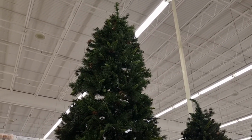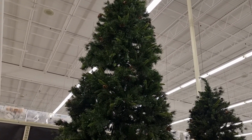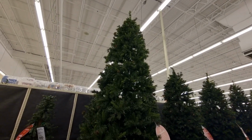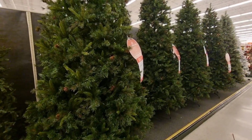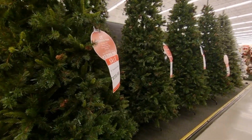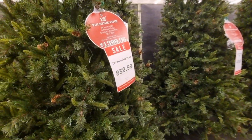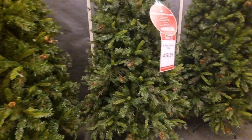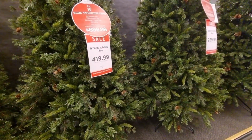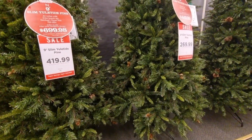I think this tree is 12 feet. And yeah, I had to back up my camera angle just a little bit to give you a view of it. It's majestic. That's the only word I can think of. But that is more than I paid for a car note. So there's no way I'm going to spend that on a Christmas tree. But it sure is pretty.